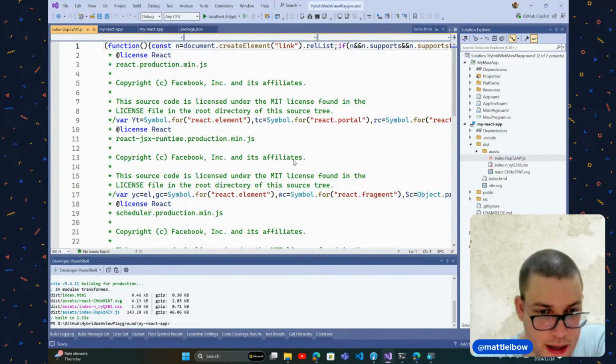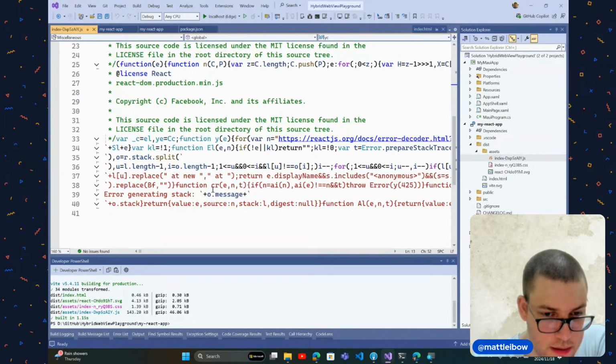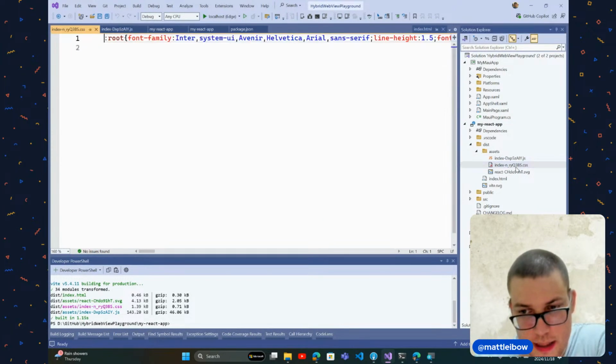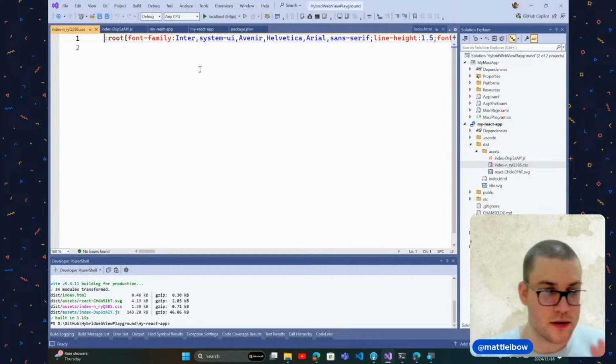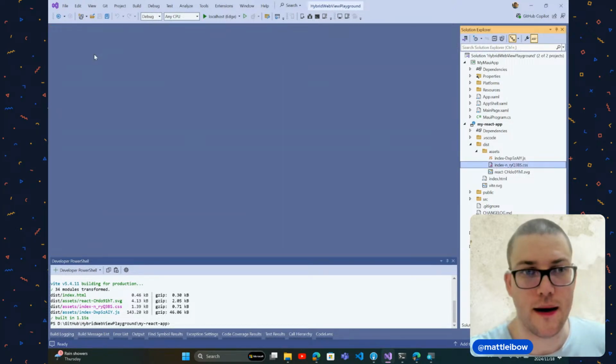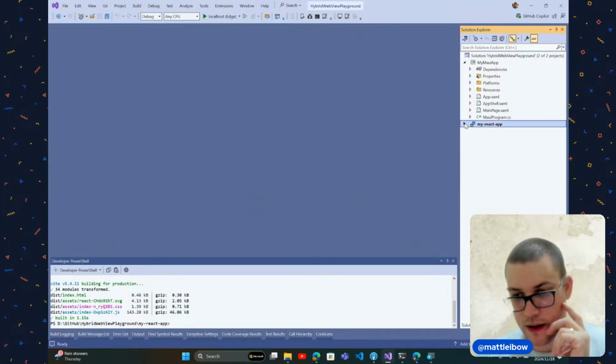And I suppose we only need one page. So we've got our bunch of, whoops, the whole thing's frozen. And then, of course, our entire JavaScript in a single line. And of course, we've got our CSS. Well, let's just do that. Let's not get distracted by making a fully featured app right off the get-go. So there we go. We've got our React app. We can fiddle with that later.